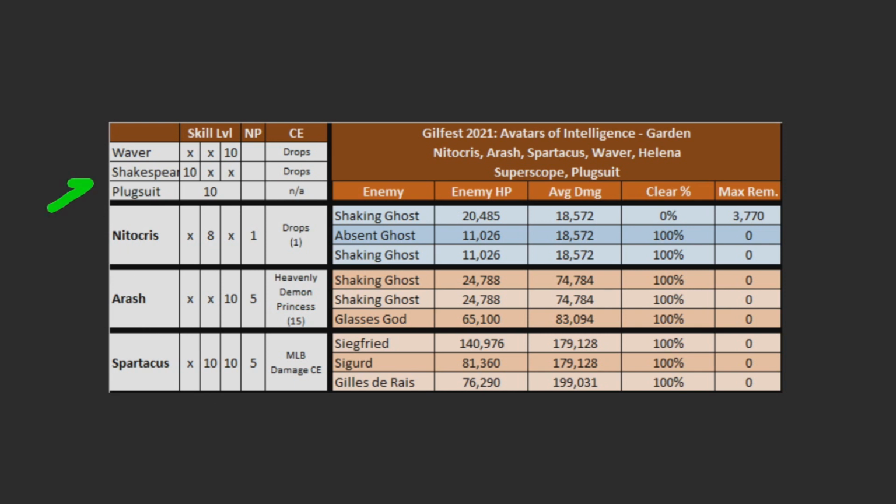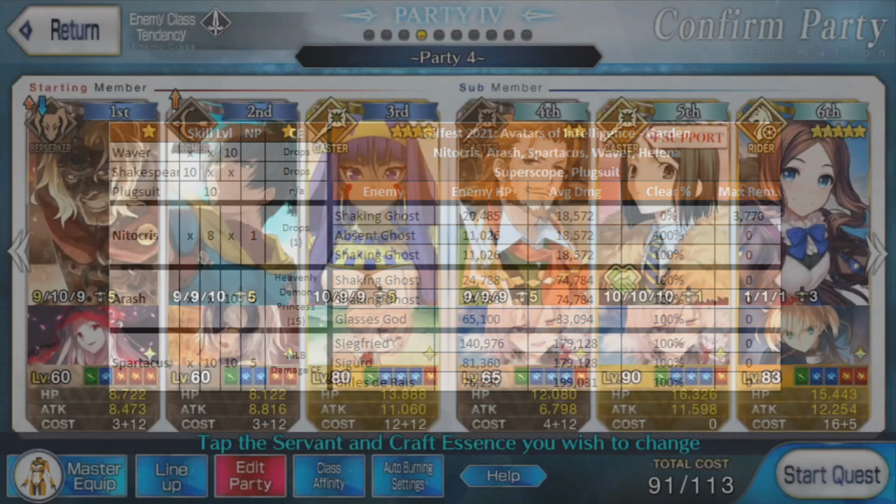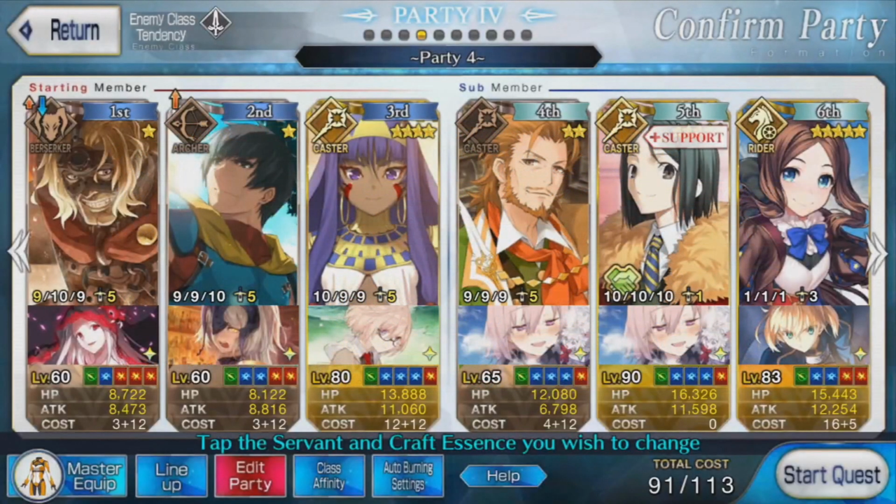And then again, we are going to be requiring a Shakespeare as the second support, so that's really not that bad. Everyone should be capable of having that. Okay, so for the party composition for this round, I want to make sure that you guys have it in the order of Spartacus, Arash, and Nitocris, with your 4th slot being Shakespeare and your 5th slot being Waver.